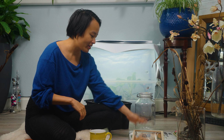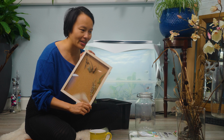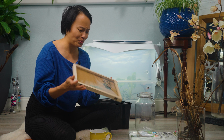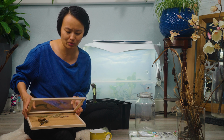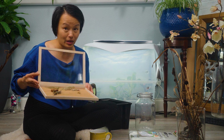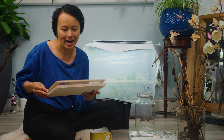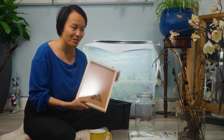What is all this stuff? I wanted to show you guys quickly some of my plant projects that I have going on. I got these wonderful window boxes. I don't know what you want to call them, but I think they're meant to put jewelry in. And I'm thinking of storing all the botanicals that I've collected and turning it into a little artwork and putting them up on the walls.